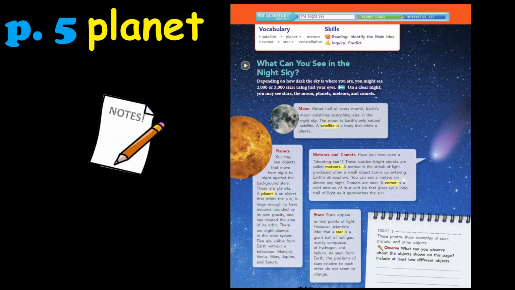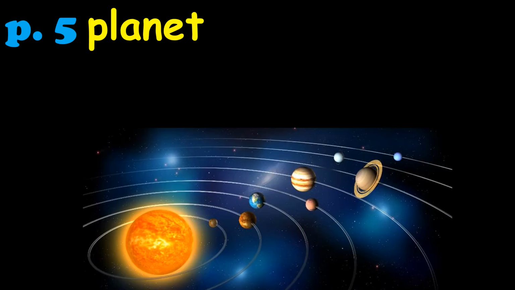But once again, as in all of our books we've done so far, Chapter 1, Lesson 1 is really an introduction of all the information we're going to cover as we go through the book. So as we start with planets, then we look at our particular solar system, right? In the middle, we do have a star. It is what we call our sun. And we should know by now that we have Mercury, Venus, Earth, Mars, Jupiter, Saturn, Uranus, Neptune.